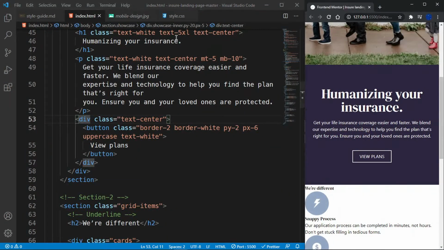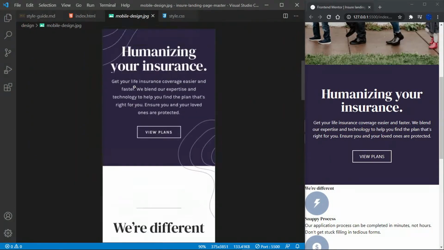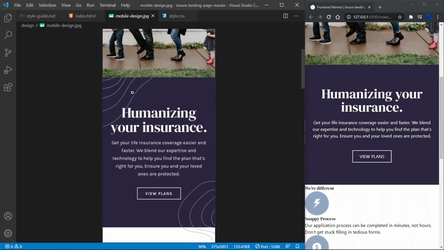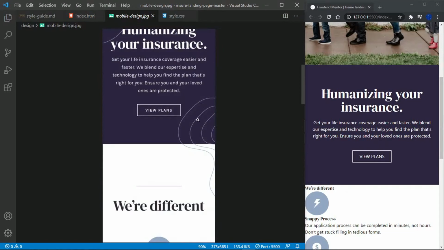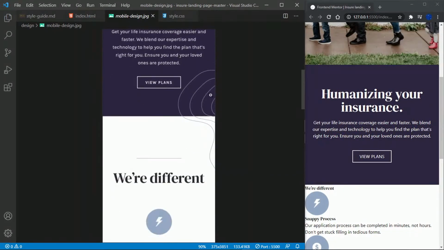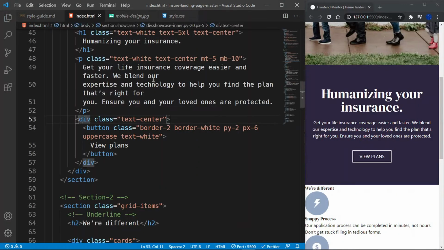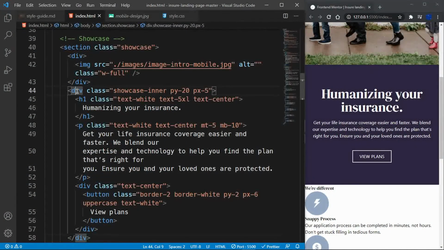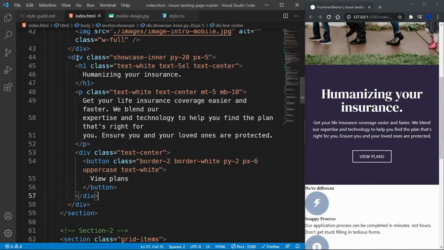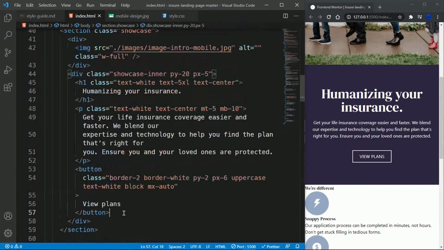So at the top left, we have one image, which is basically this illustration. And then on the bottom right, we have another illustration that goes down below all of this. Okay, so that shouldn't be hard. Let me just check where this div ends. So within this div, remember please, this is important that we are within this div.